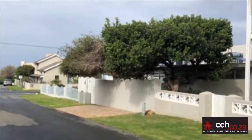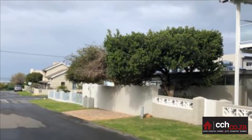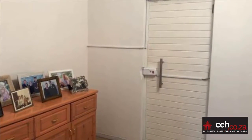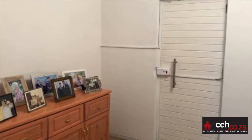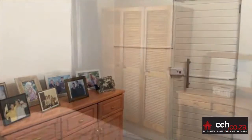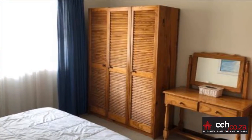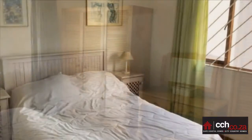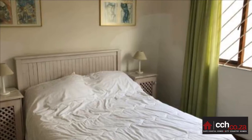On the ground level, the front door opens into a spacious entrance hall at the back of which there is a large linen cupboard. Also on this level is an open-plan family room, dining room, kitchen and a braai room with a brick built-in braai, which opens onto a private courtyard with a jacuzzi. Leading off the family room there is a study, a separate laundry and guest toilet as well as the access door to the double automated garage.